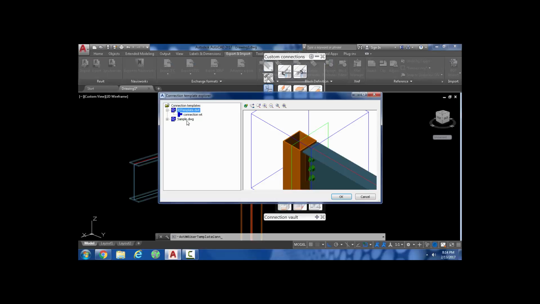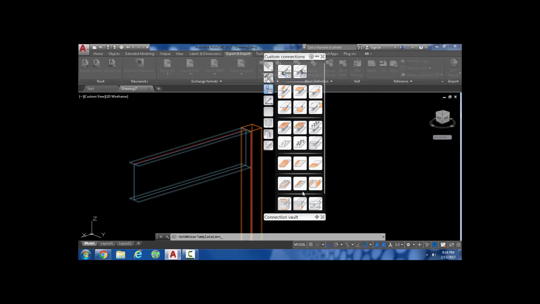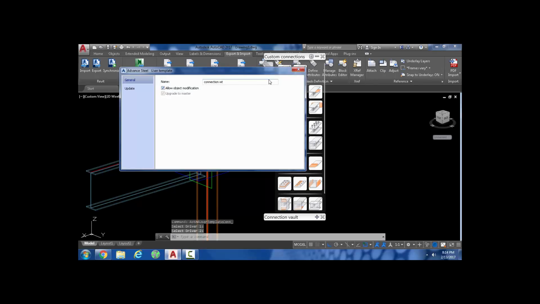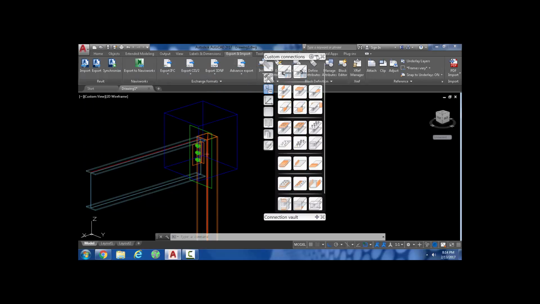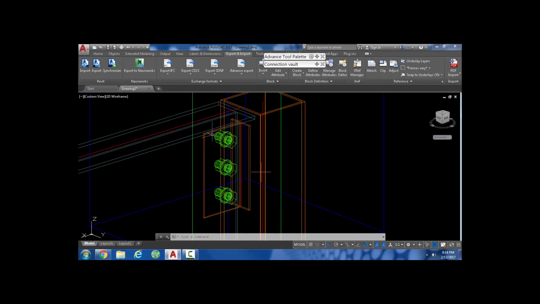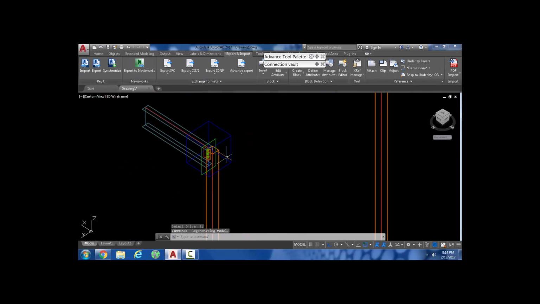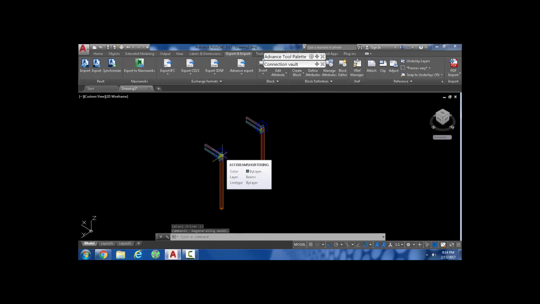Insert connection template, select your connection, and then input 1, input 2, and you can add allow beam modification in case it's got a little bit different, maybe bolts are changed or something. So that works pretty well, and you can go on with this. You've created the template, you can keep on using that template with the same beams and columns. So that's the easier way to do it.